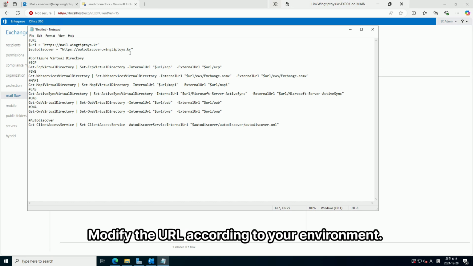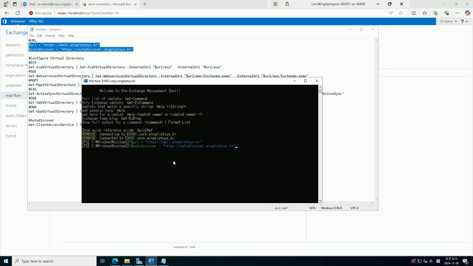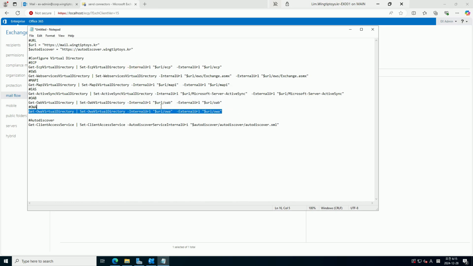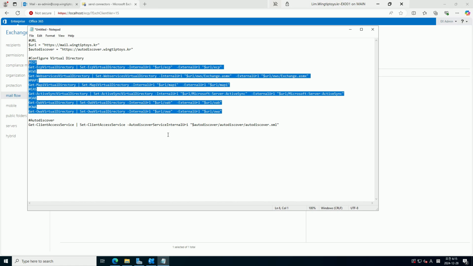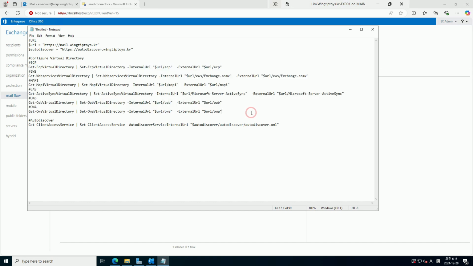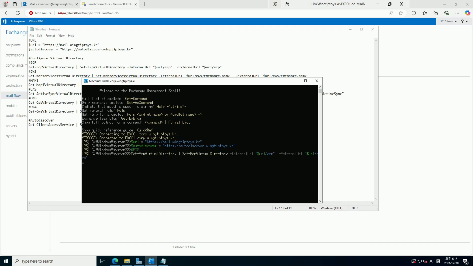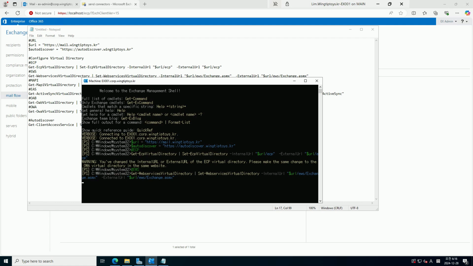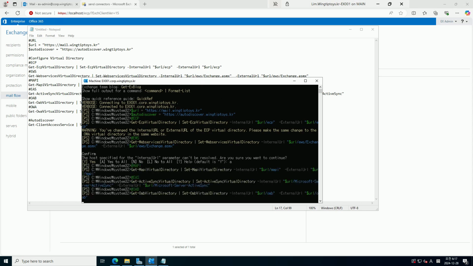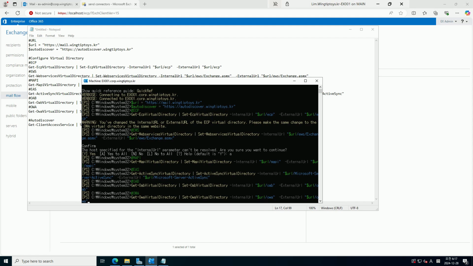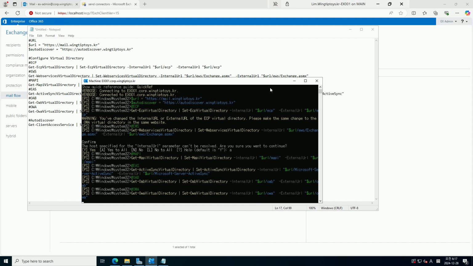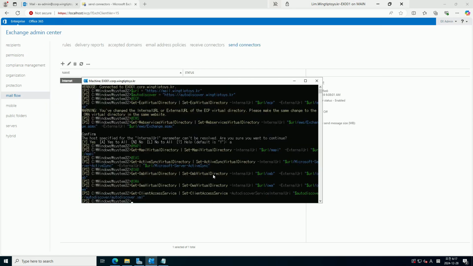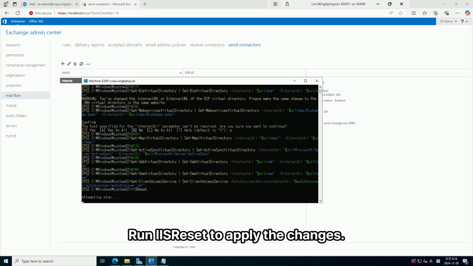Modify the URL according to your environment. Run IIS reset to apply the changes.